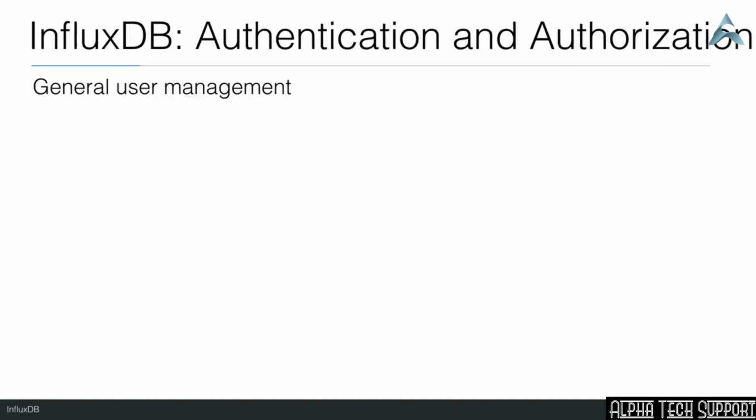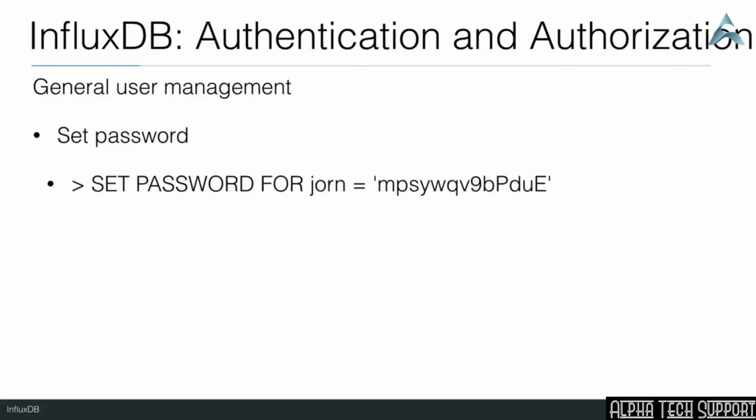Now we've got some general user management examples. You can set a password if you want to change the password for a user, or want to change it for the monitoring application or whatever. It's easy to drop users. To remove them, just simply drop user yarn and the user is deleted.